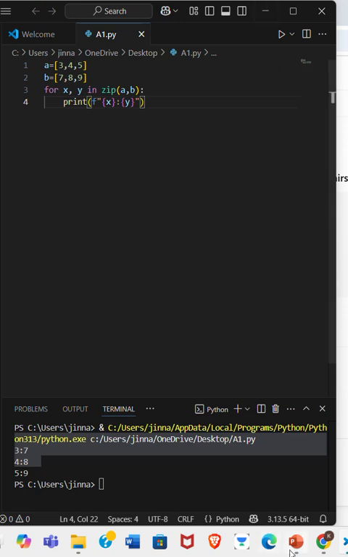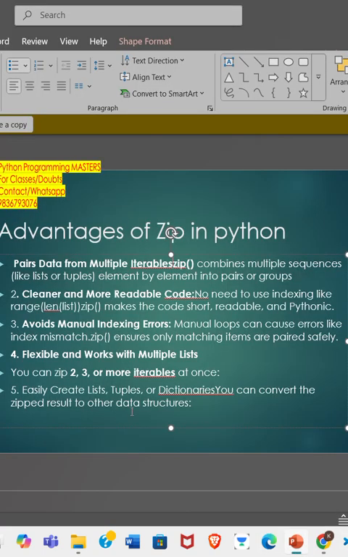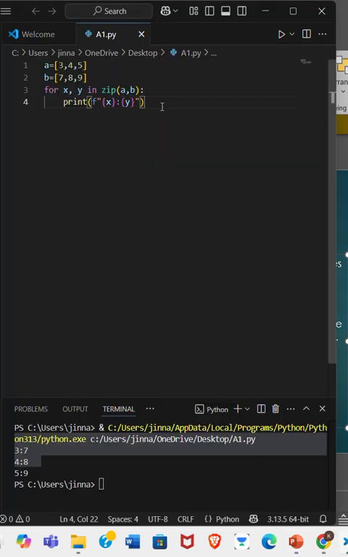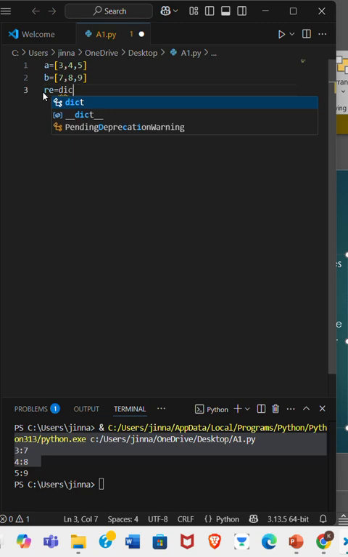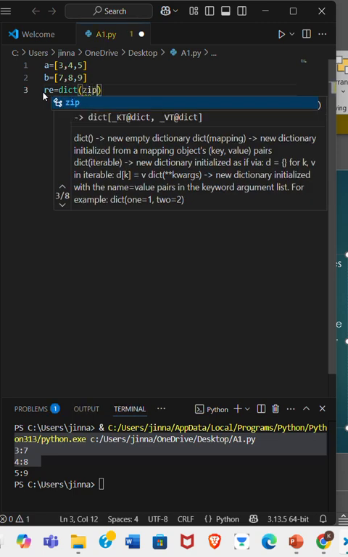Let's move forward. We can easily create lists, tuples, or dictionaries. You can convert the zip result into another data structure as well. If you have a list, you can convert that list into a dictionary. Simply use re as result, and convert with dict whatever you want to have.